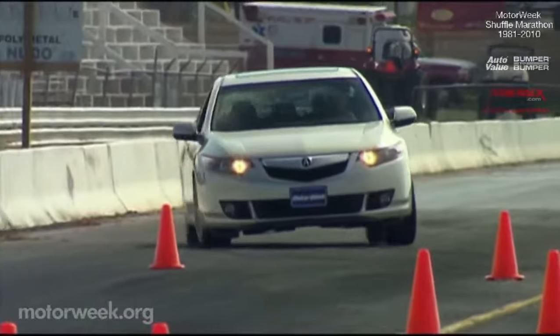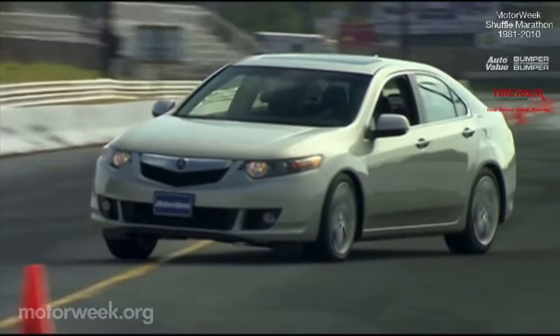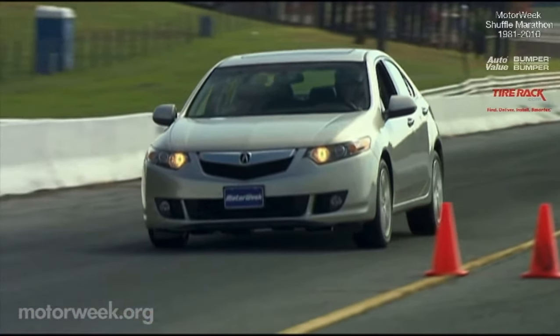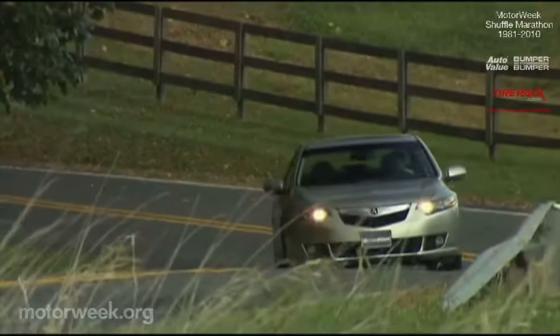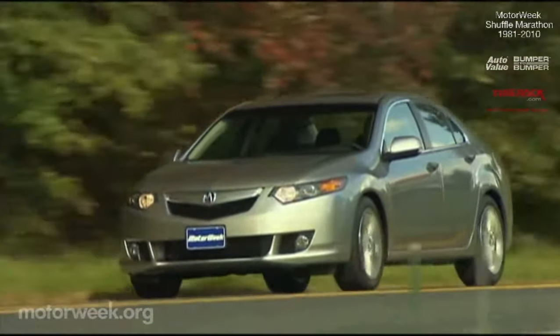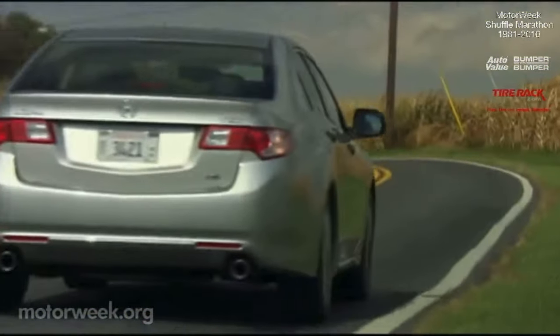But it still comes off softer than German rivals with considerable push and little steering feedback. Yet we never thought the car lacked confidence at the track. And on the street, that chassis compliance delivers a ride that is very appealing for day-to-day use. It takes corners hard and makes potholes soft all at the same time.